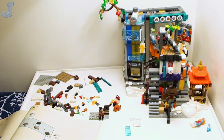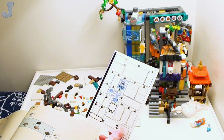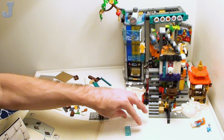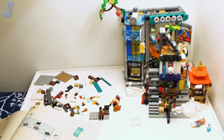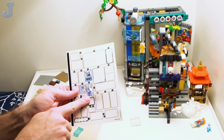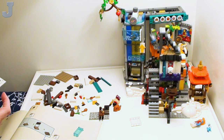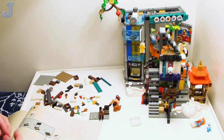Okay, we need sticker 62. We only got three left. Are we going to finish this up tonight? So 62 goes on that. And that's it right there. Watch, there's going to be like one sticker apiece on these, and then that's going to be a bummer. Like, oh, Jay, we know you need to finish that, so we can't allow that.